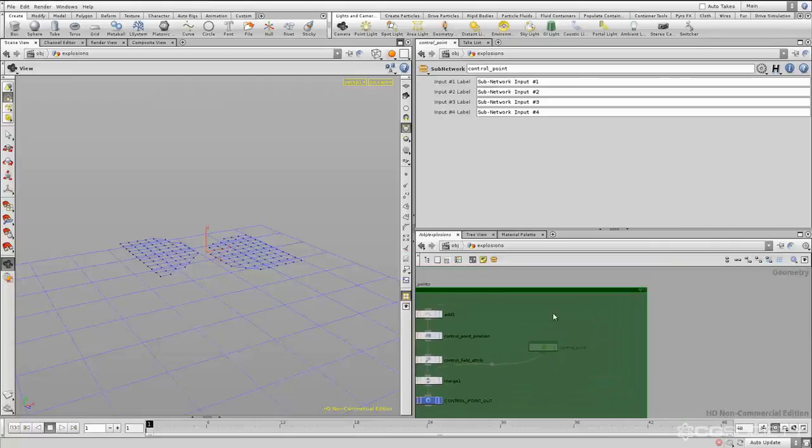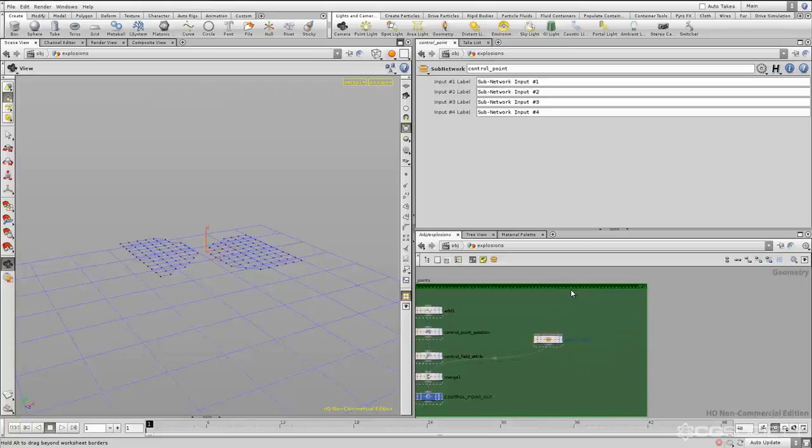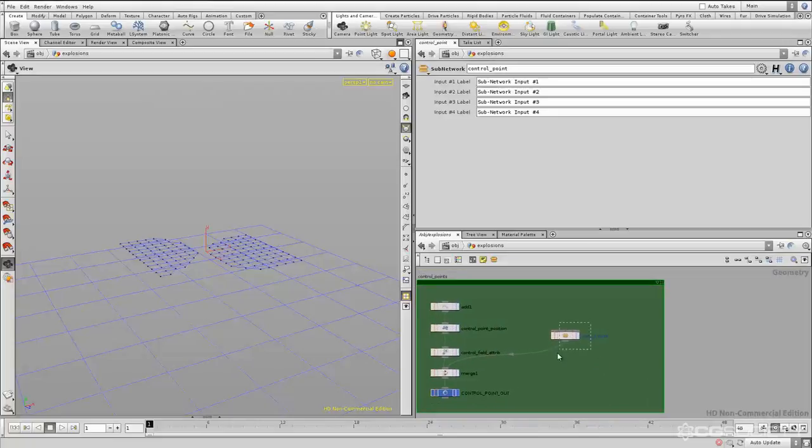And notice that when Houdini collapsed those nodes into a subnet, it didn't actually put the subnet inside my network box here. So the way that you can fix that is you just drag it outside the network box and put it down, and then drag it back in and put it down. And now you'll notice that it's inside the network box.